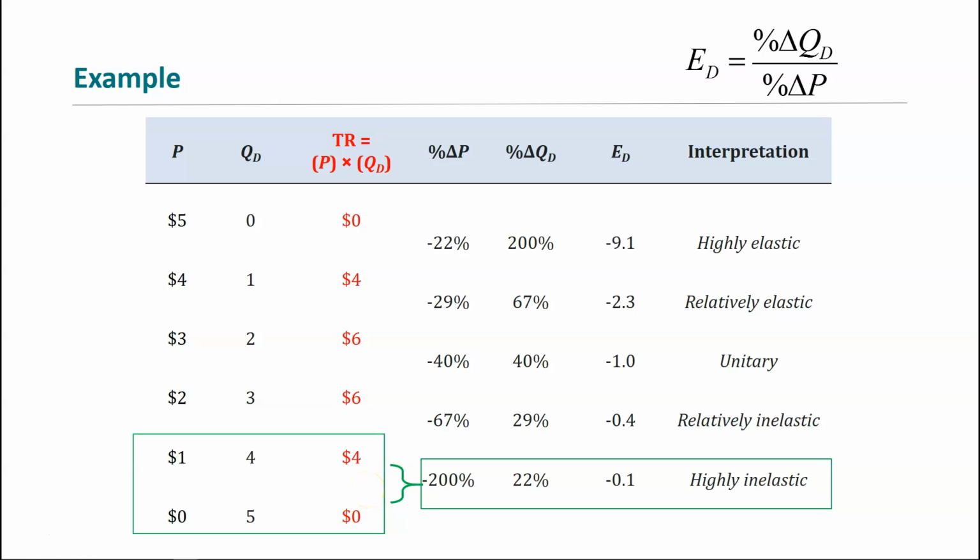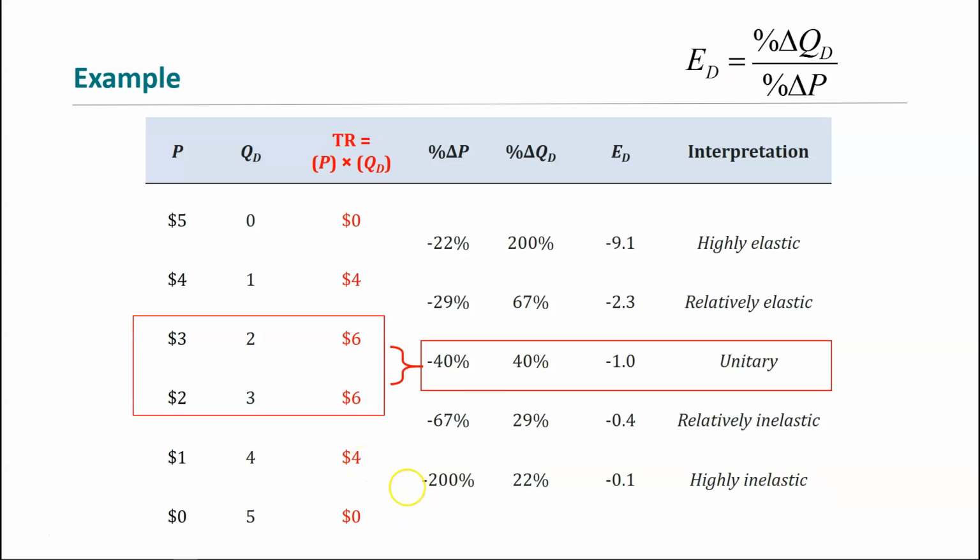If you're the seller of lattes, where do you want to be? Your sweet spot is right here at unitary elasticity, right? Your maximum revenue happens right here at unitary elasticity. What's the story? What's going on? So the story is that when demand is highly elastic or even relatively elastic, you benefit by lowering your price, because even though lowering your price is kind of bad news, it means you're getting less money for each item that you sell, the good news is you're bringing in more customers. You're gaining more by gaining customers than you lost by lowering the price, right?